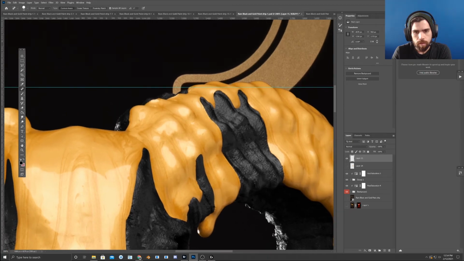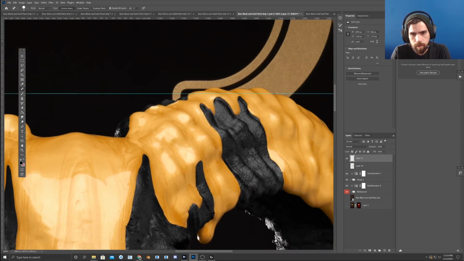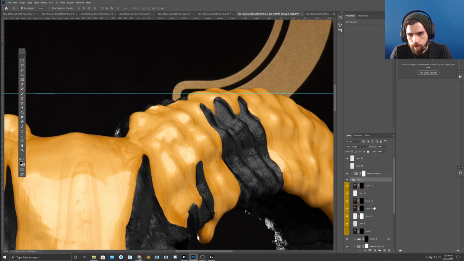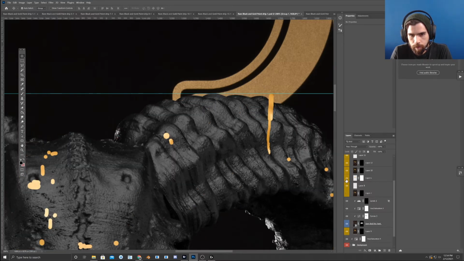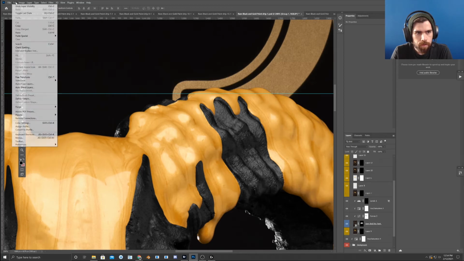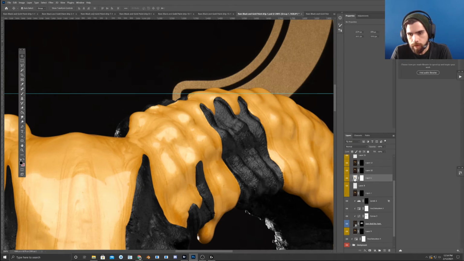It's looking a little kind of misty here. Okay, so I need to address that. This isn't really lining up. So where are you? I think you are this layer. Yep, here we go. I'm actually just going to use the, let's go liquefy. Let's liquefy it.